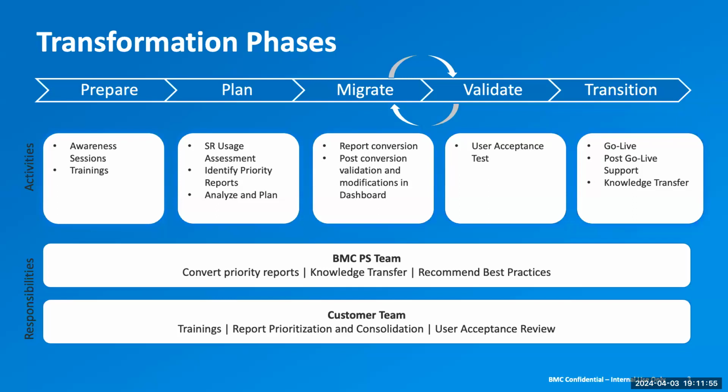Now, coming back to the validation, that comes from the end user of the reports. The team that is doing the conversion will anyway do their own gap analysis and modifications, but then again, does the report make sense to the end user? And finally, transition, where we go live. And if there is an external team involved, BMC PS or a services partner, they'll do a knowledge transfer. How did the transition go, what were the lessons learned, how some of the tricky reports were done, and so on.